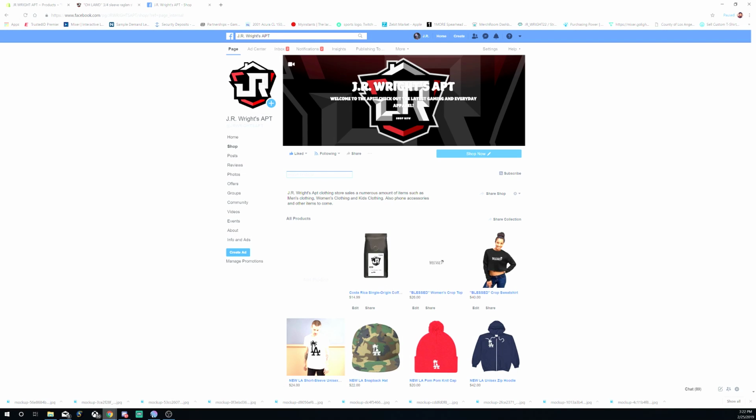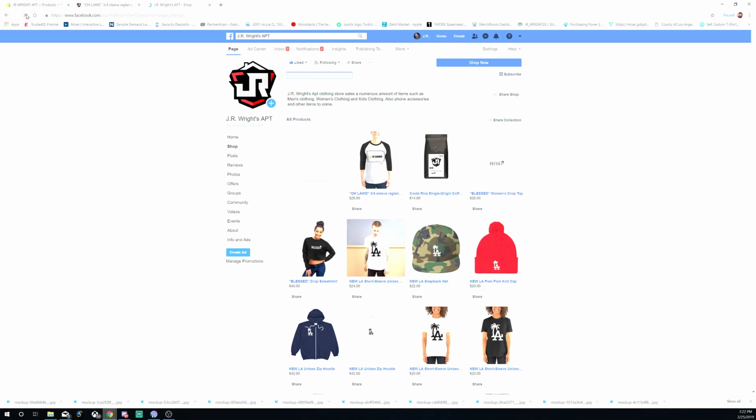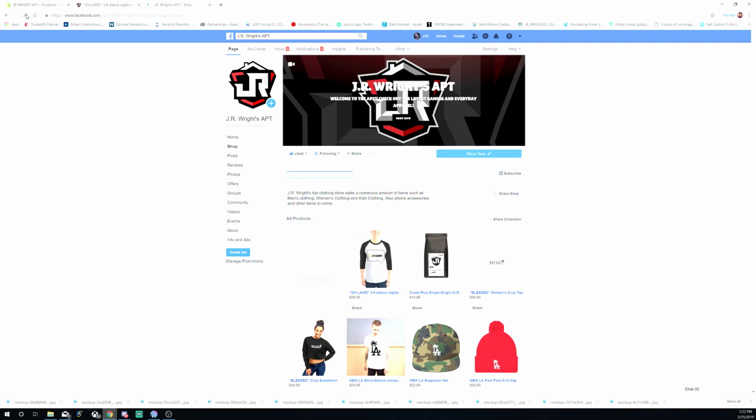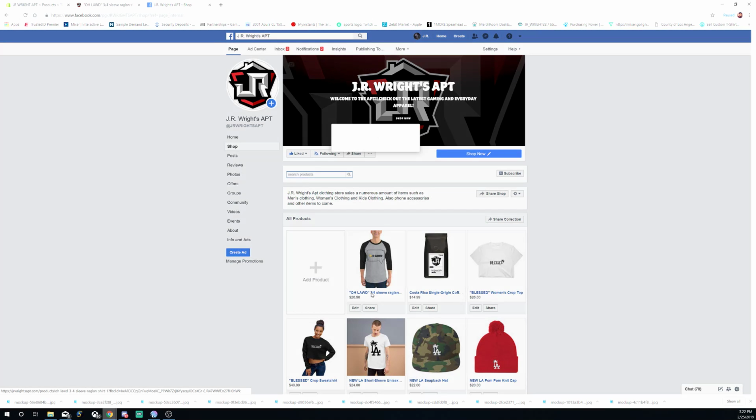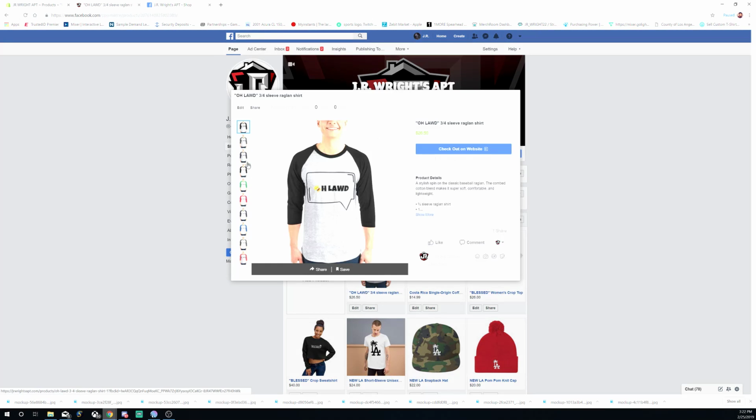It's not going to be automatically updated. What you're going to have to do is just refresh your internet browser, just like such, and it should pop up at the top. Now, I haven't had an issue where it didn't pop up at the top, so if it doesn't pop up, I'm just going to take that as it wasn't approved. And you can click on it if you want, and that's pretty much how it is. It's going to show just like that.